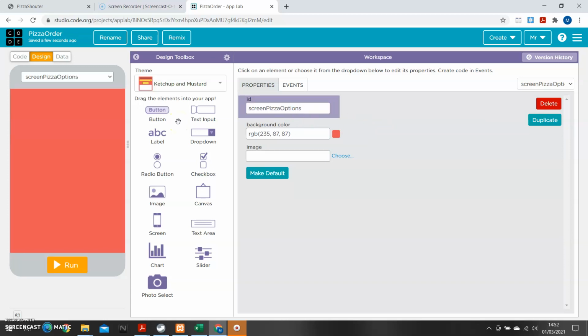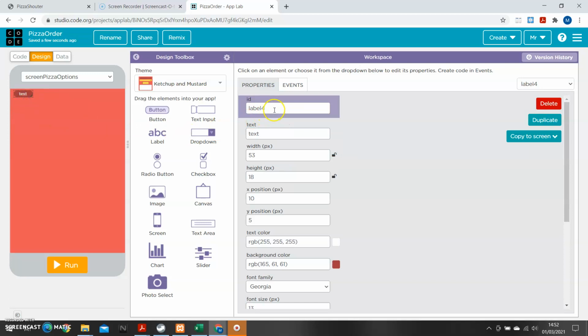Okay, what would I like to have on here? Well, I'm going to start off with a label, and it's going to be called label current pizzas, and the text is going to be current list of pizza flavors.